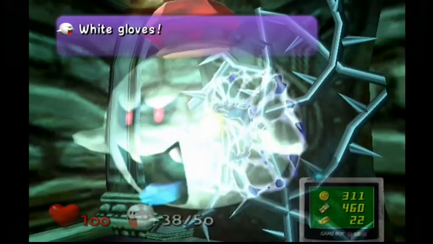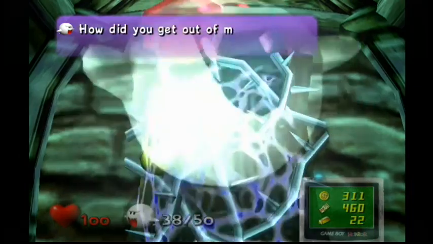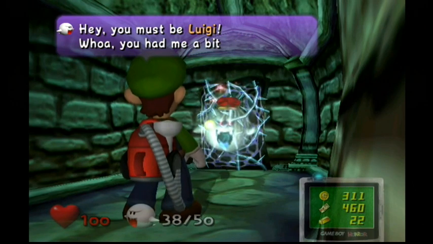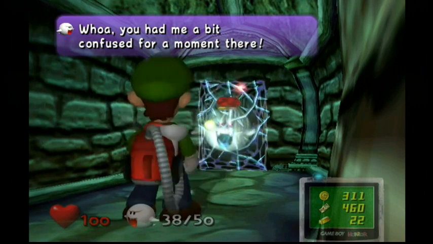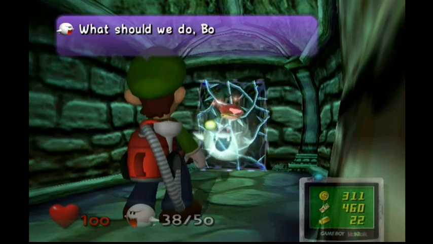King Boo. White gloves. Yes. A cute little mustache. Aw, your soft shoes. But they're not that soft. Oh, you know, fuck you. Fuck you, okay, I'm already player two. You are a dick. I'm a Luigi. He's not giving up Mario just yet.